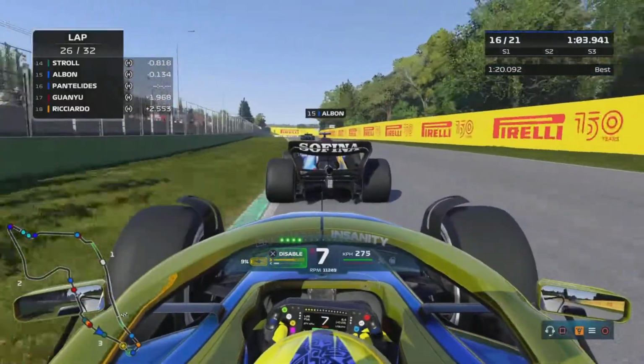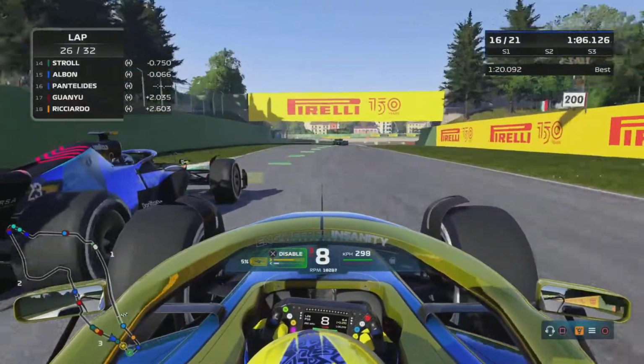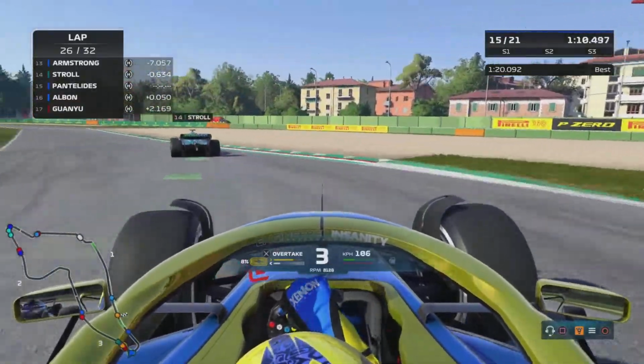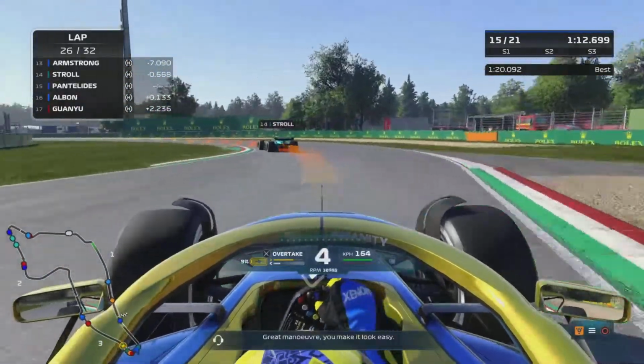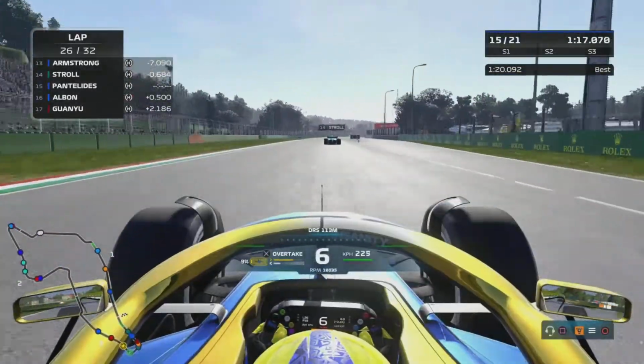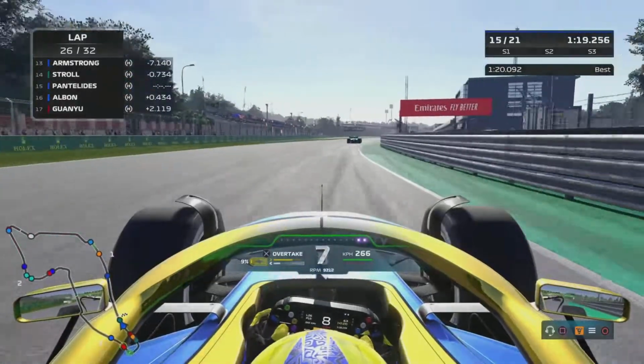Right, here's our chance. Now on the side of Alexander Albon, going round the outside. Great manoeuvre. You made it look so easy. And we're up into 15th place. But it's not going to be that easy, as Albon will probably get DRS maybe.